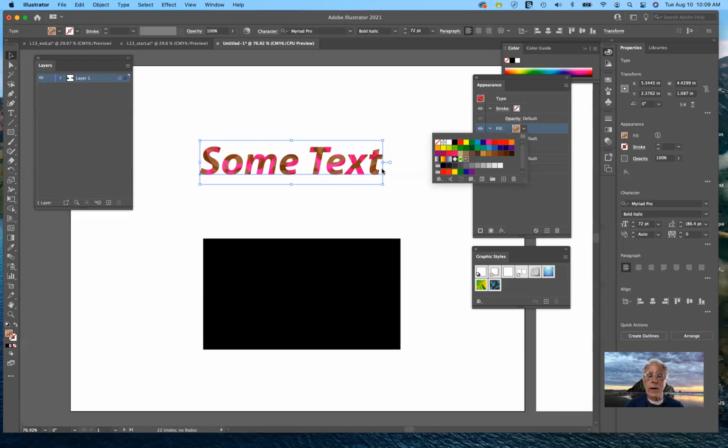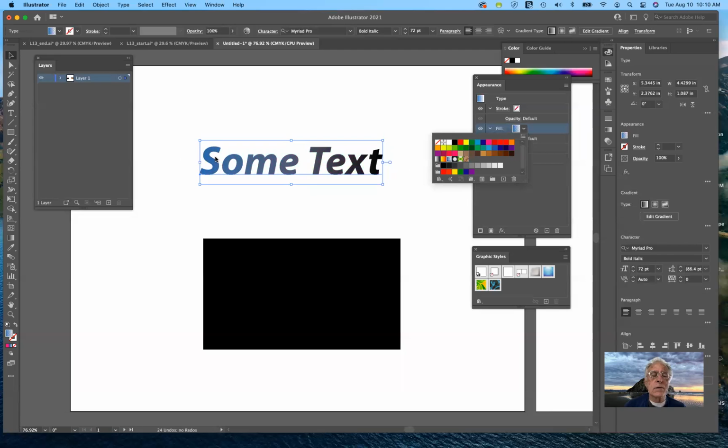I could also add a gradient to this, which you normally can't do. So let's come back here and switch. I'm going to take the fill and just remove it. That one. Let's select the pink, and I'm going to come up here and select a gradient and see what we get. Notice that we get the gradient. If I switch to the gradient tool, it should allow me to edit the fill.